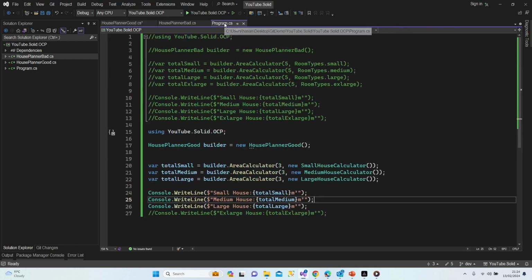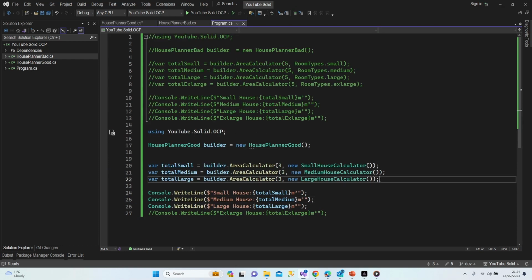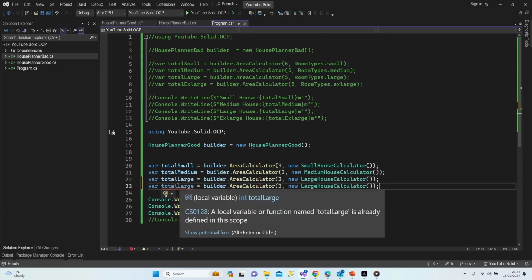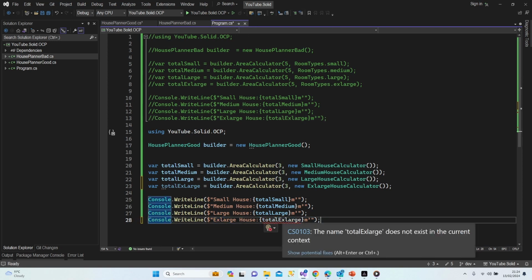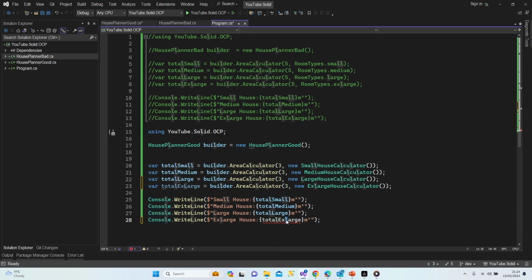Let's go back to the Program.cs file. Let's add our X large, X large house calculator. Uncomment this section. Total X large. I'm going to use the same as the previous one.